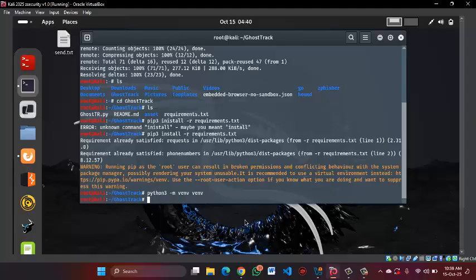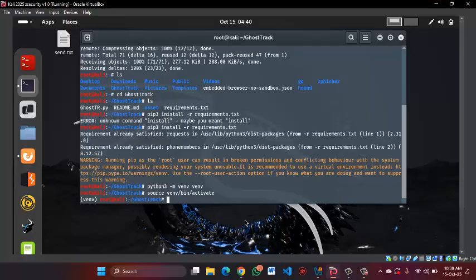Then we have to activate the source: source venv/bin/activate. Okay. Then we reinstall again: pip3 install -r requirements.txt. Okay.